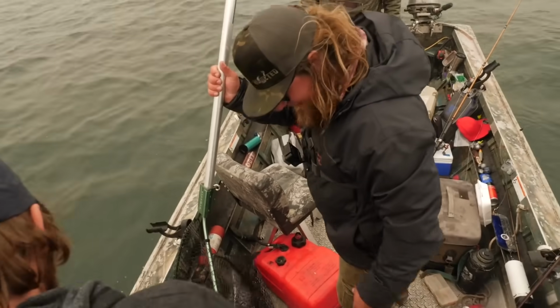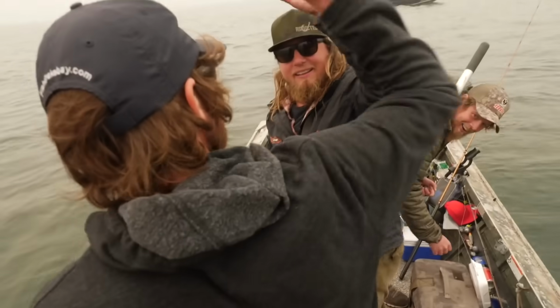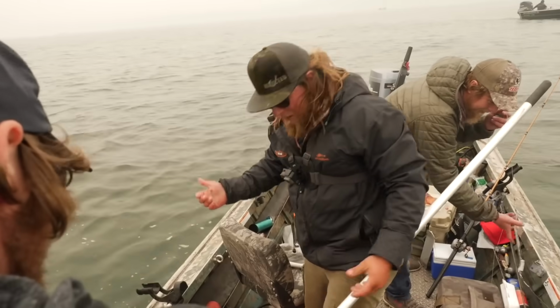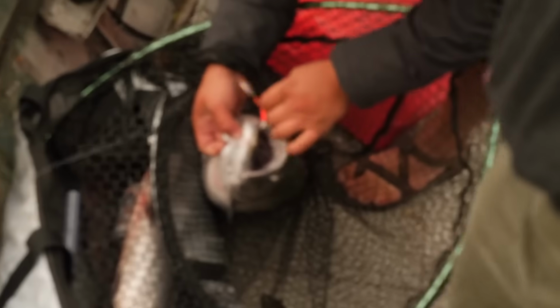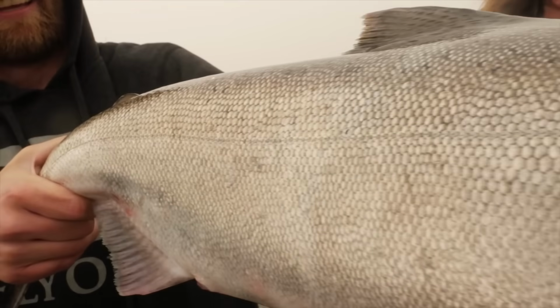That's a nice fish, everybody. Woo! What do you think, Little? Hell yeah. Well done, brother. Thanks for the help, man. Oh, sweet. In hand and everything. Yeah. We basically just dropped down. We didn't go a couple hundred yards. That was super exciting. Thank you, man. A little help from our friends, huh? Well done, brother.